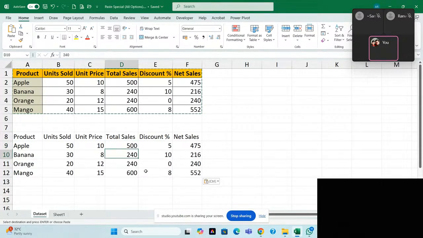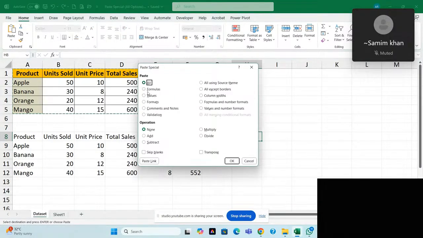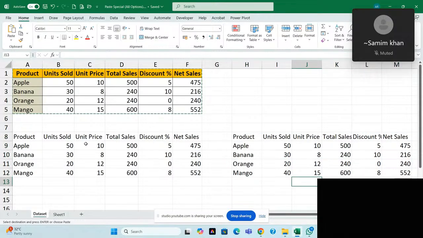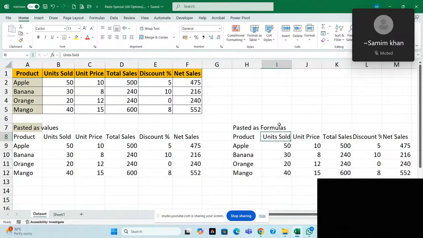So what is the difference in both? This one is pasted as values, and here I'm pasting as formulas. See, for total sales there is a formula.